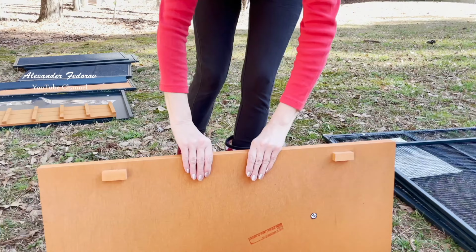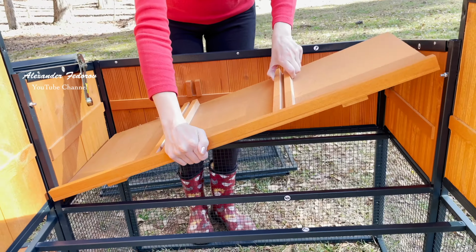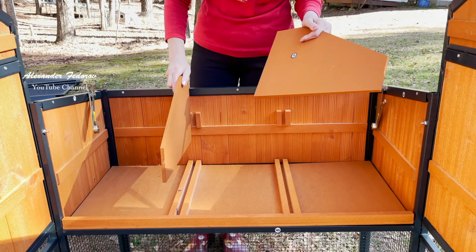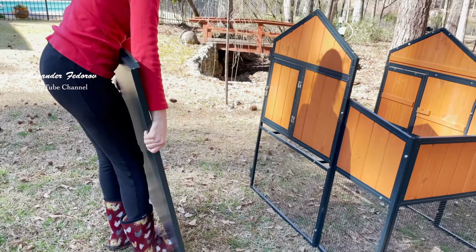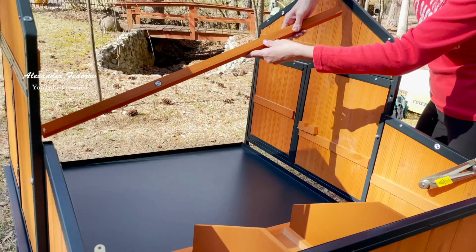Now she is going to put the nesting box floor number 8 on top of bar number 6 and then insert the 2 nesting box dividers number 9. Okay, let's insert the clean out tray number 10 through the slot on the right panel of the coop. And now place the roosting bar number 11.